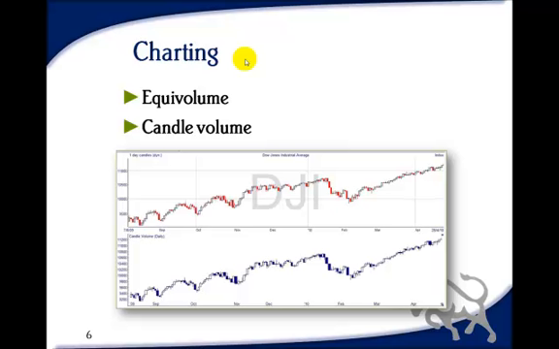Even though it is a very similar chart, it gives you a little bit more information than the equivolume chart. Morris used to call it a candle power chart, but the name candle volume chart is more used and a little bit more descriptive. The top chart is just a regular candle chart, and the bottom one is a candle volume chart. You can see that some of those candles are actually much wider than the others, and this is actually not how it's supposed to be.